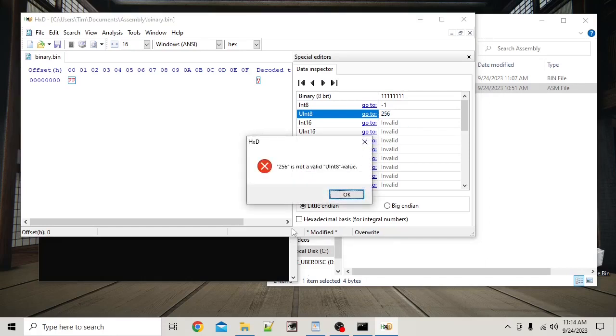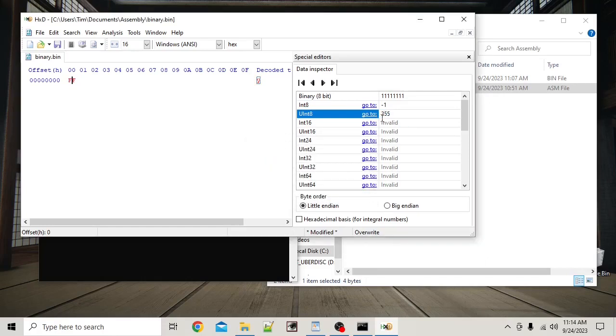But when this rolls over, if we add one more to this, 256, whoa, it won't let us add one more to this. But if we do, what happens is you get an overflow. The negative 1 becomes 0. See? So adding 1 results in an overflow, but it is the correct value when you're dealing in positive and negative, working in signed integers.